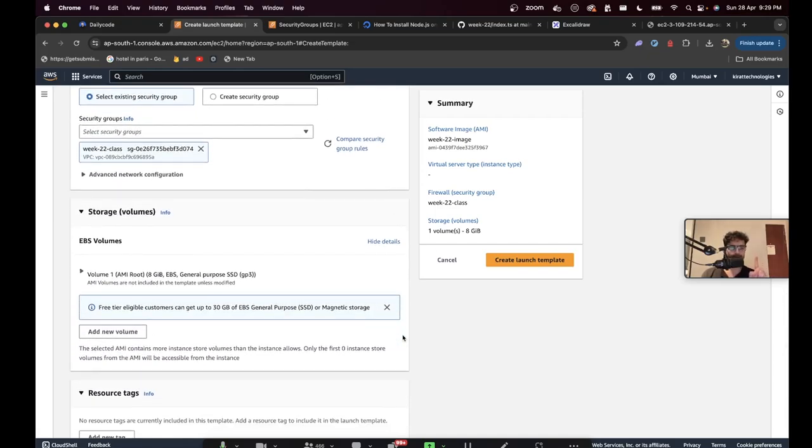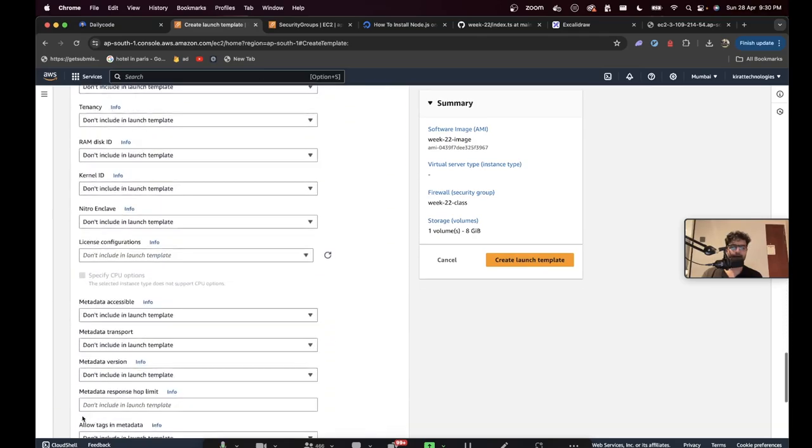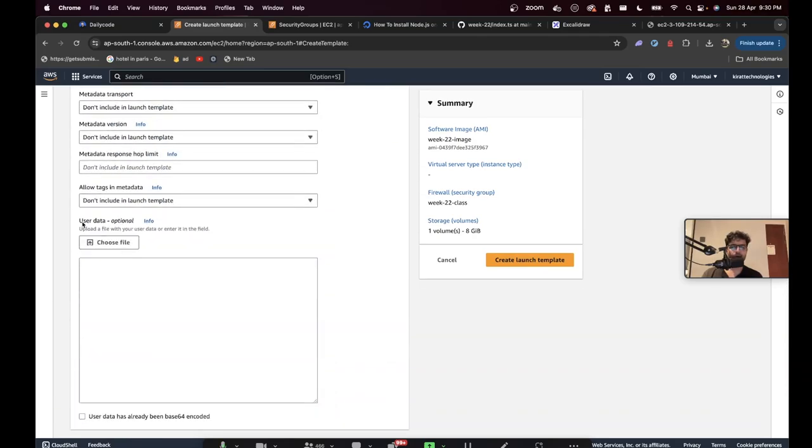One last thing is left, which is very important, very weird the way AWS does it, and takes a lot of debugging. And the answer is this last section called advanced details, where you put something called the user data. When you hear user data, what do you think user data might mean? This section represents what code should run when the machine starts. That is what user data means. Isn't it weird? It is.